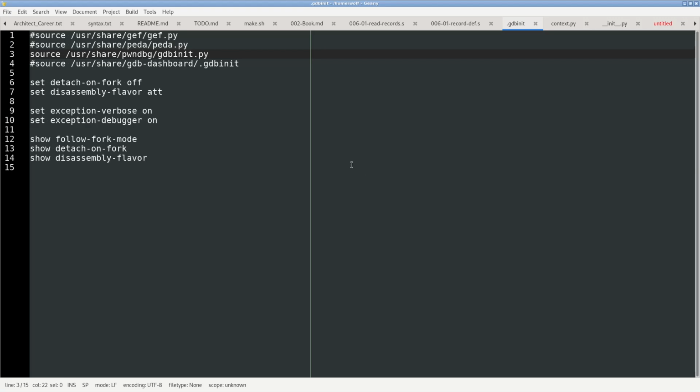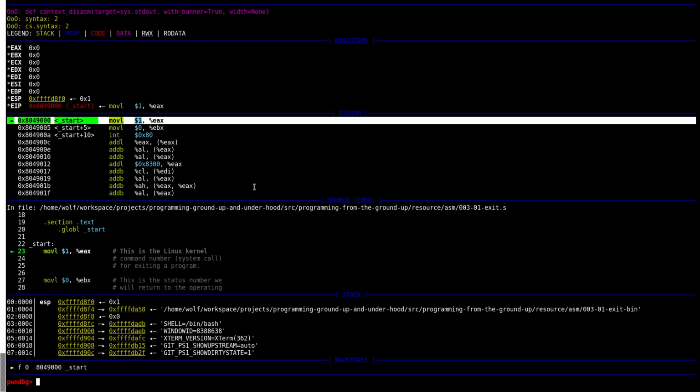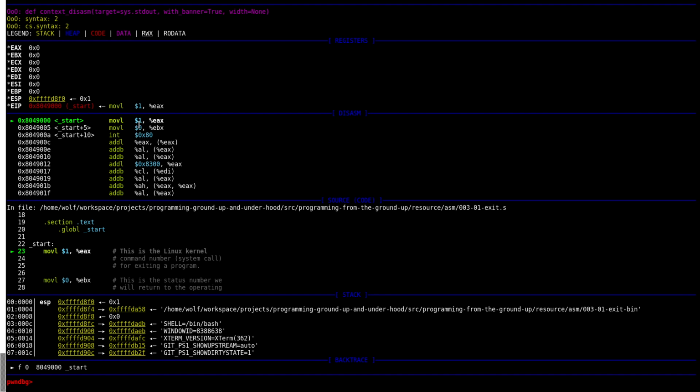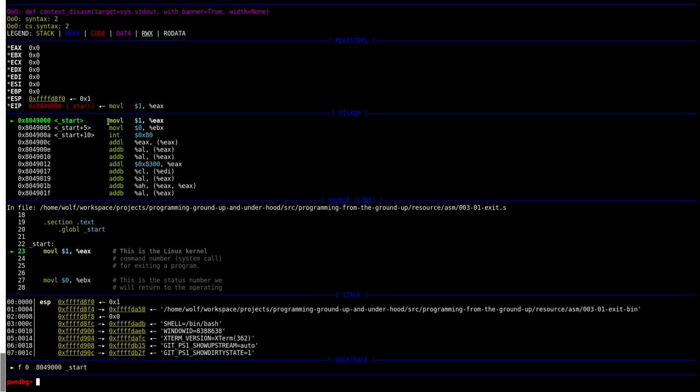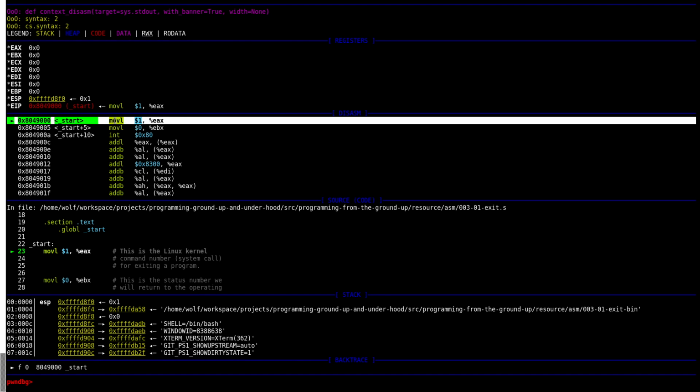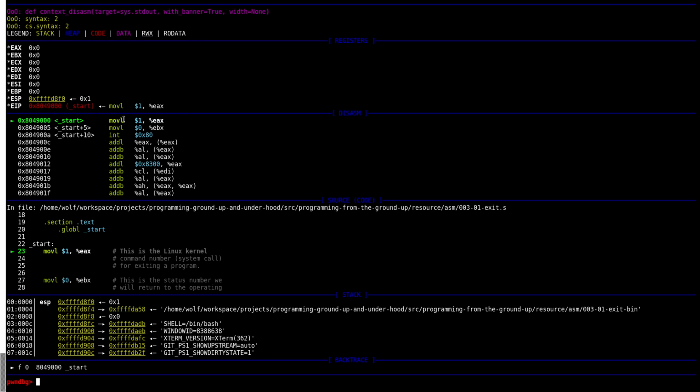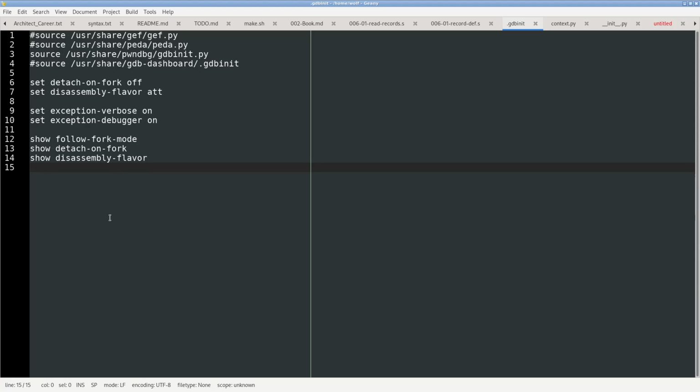In fact, I didn't use it for maybe 3 months because I saw that it is not showing the AT&T, and I work in Linux and I need to see it. I'm learning GNU assembler, and I'm starting to see all the programs in that assembler. But yes, this is the best. I like it a lot also.